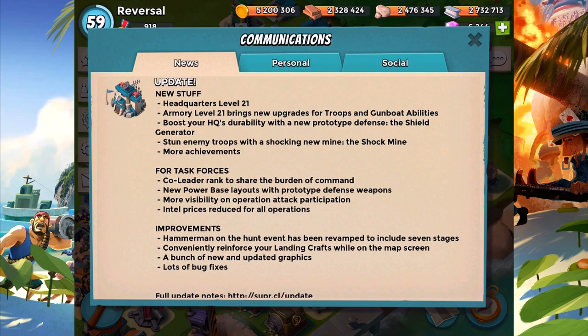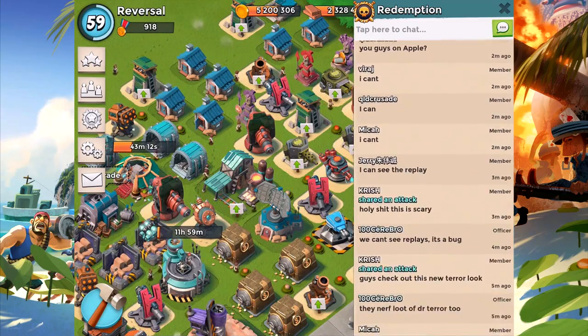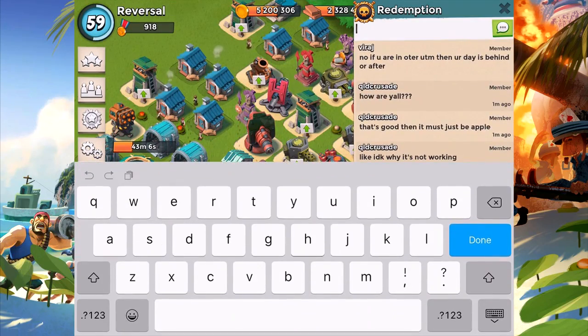Okay. For task forces, there has been changes as well. There's now co-leaders being available to share the burden of command. And I actually already promoted one of my co-leaders. His name is Arus Damian. He is a really great guy. I'm just going to take a look here and I'm just going to show you guys.